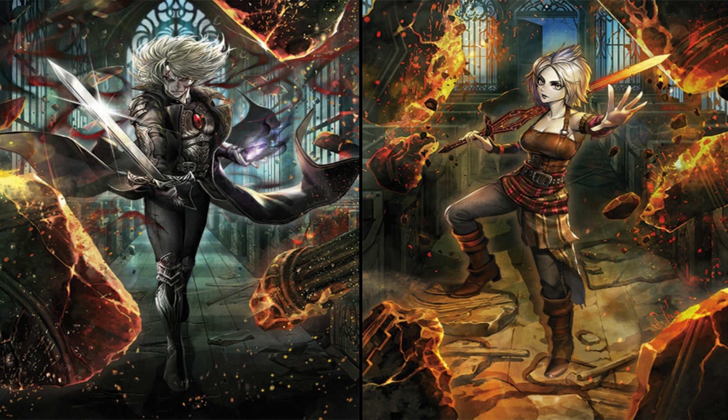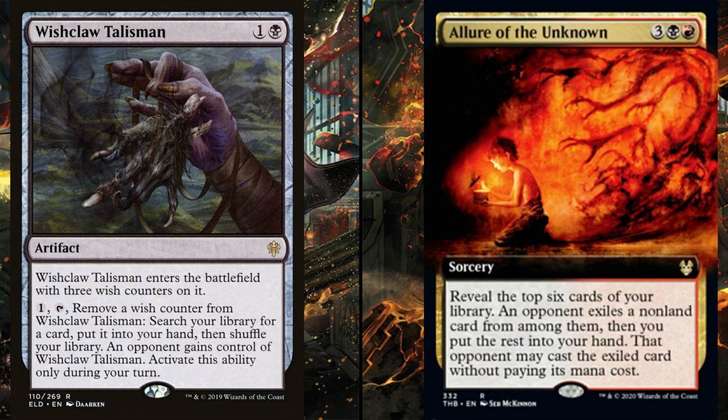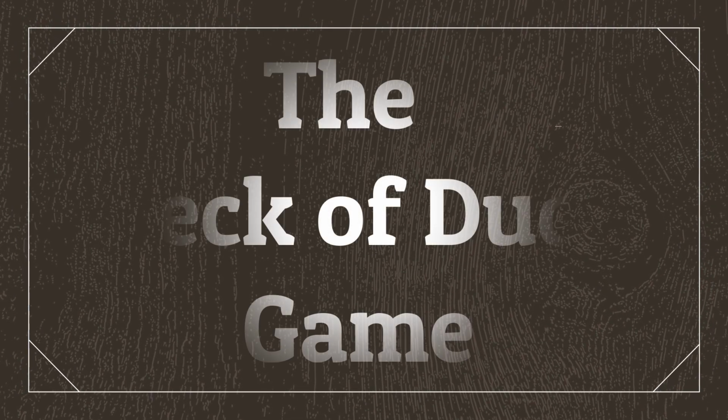I actually also think this is technically better than Wishclaw Talisman, because with Wishclaw, it's a Demonic Tutor. You don't get to see what they're getting, but with this, you know 100% what they're getting, so you can just deal with it. Well, also, they're casting it immediately. They can't hold on to this like a Wishclaw Talisman. Yeah, they're casting it immediately. So then, yeah, that's even better. Definitely a high-risk, high-reward type of card. Definitely in the Rakdos style. Yes.